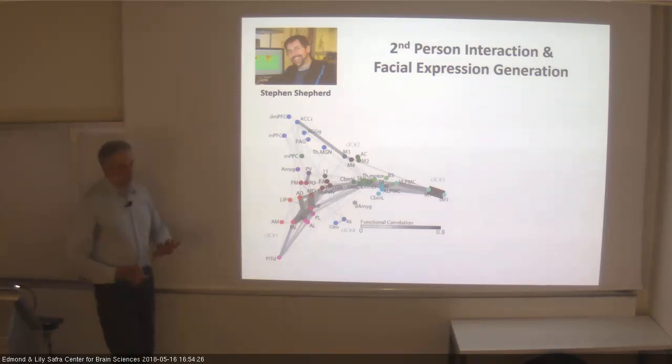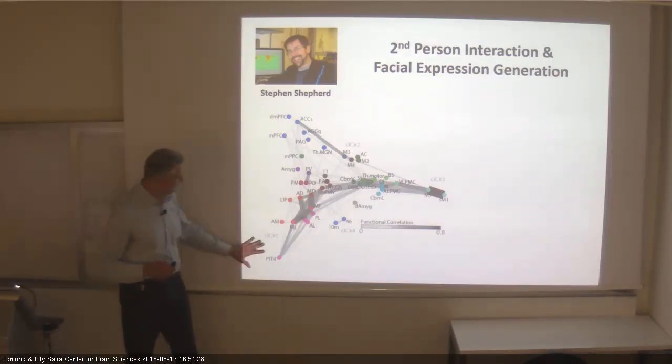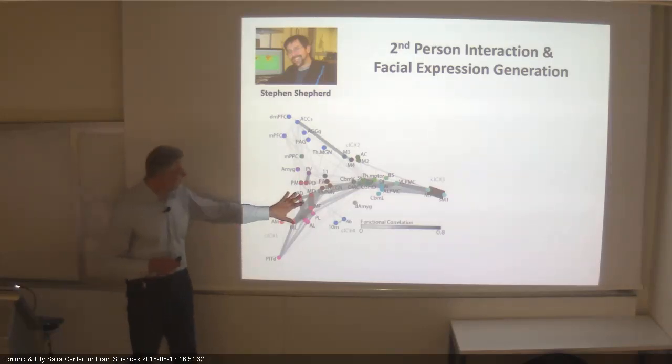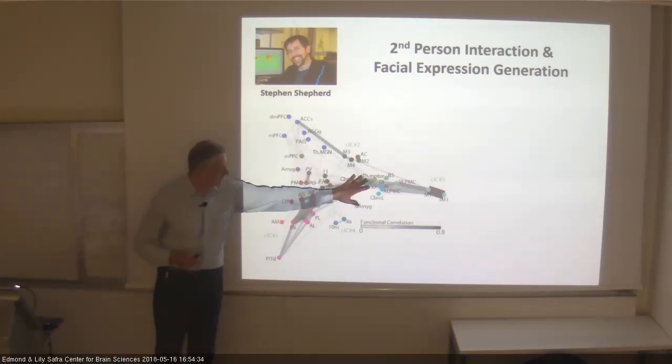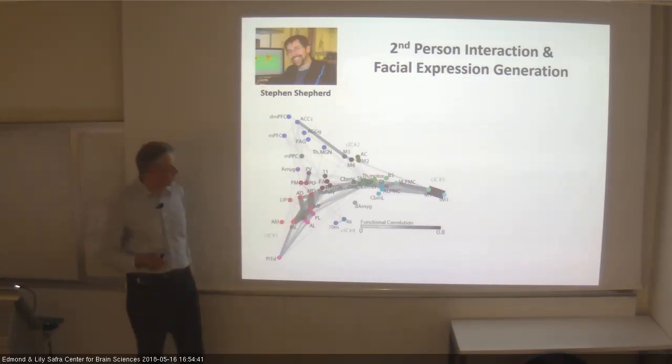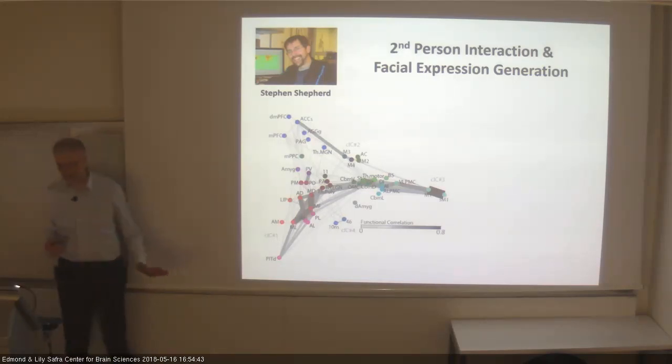So finally, Stephen compared lots of things in these areas. These different colors and positions are indicating functional specialization of these areas to the perception, to second-person context, and to the movement. And the strength of the connections between these different regions of interest are indicating the strength of the functional interactions. He also did independent component analysis.